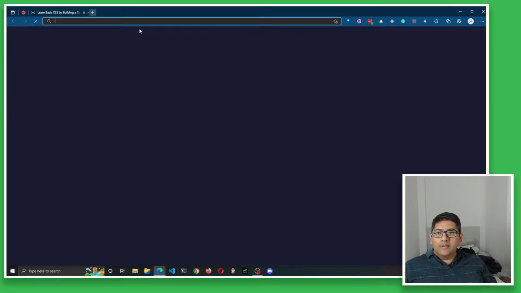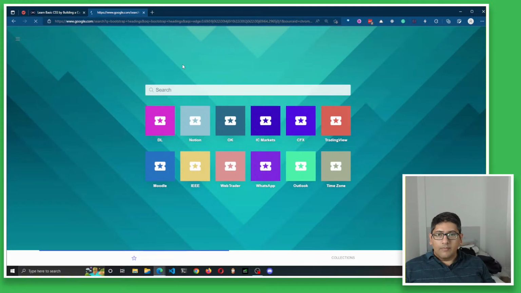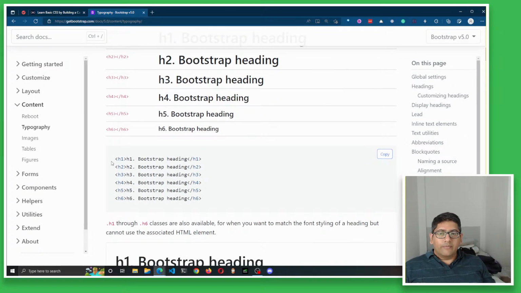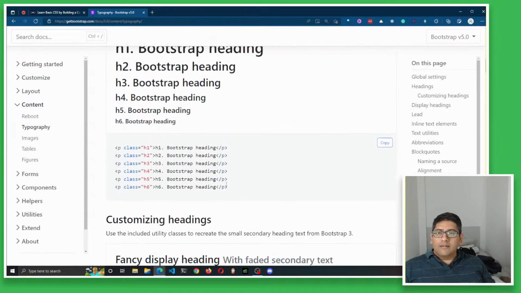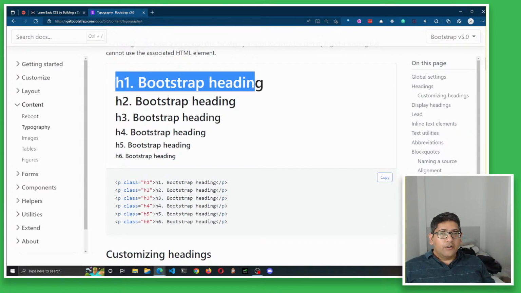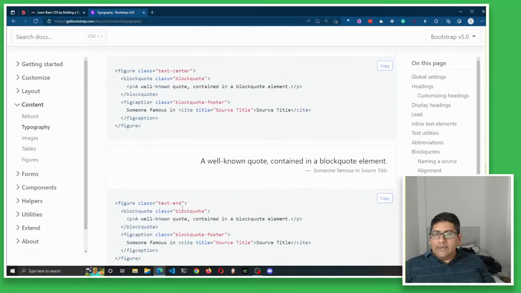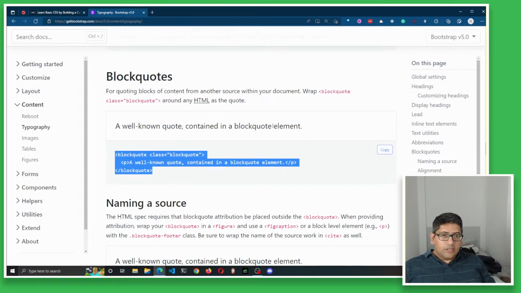Now say for example, just this case. We talked about this, right? This is an H1, which looks like this, a heading. This is a paragraph that looks like an H1. I want the same style, but I don't want to use the H1 here. So I will set this as a class, class H1. And say for example, this block quote: if I display this, this is the output I'll get.